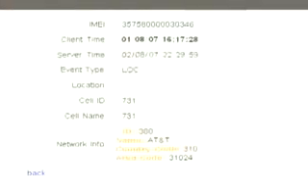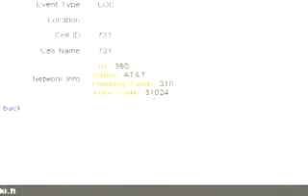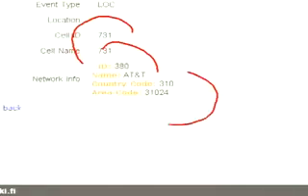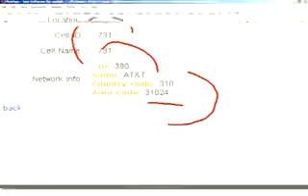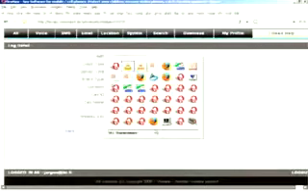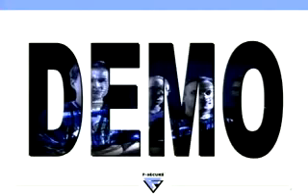So today, at this time of the day, we were at cell ID 731 at AT&T network in country code 310, which is USA, and that area code. And if you have a cell tower map, you can use this to figure out where in the world this person is. And as he travels around, it will constantly send this out. So that's the spy tool in action.